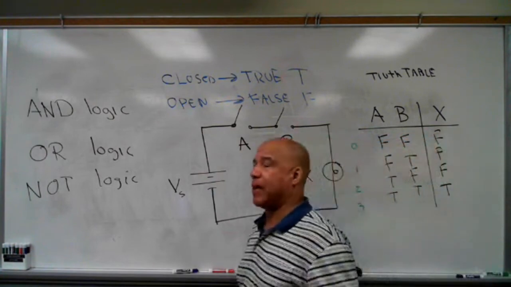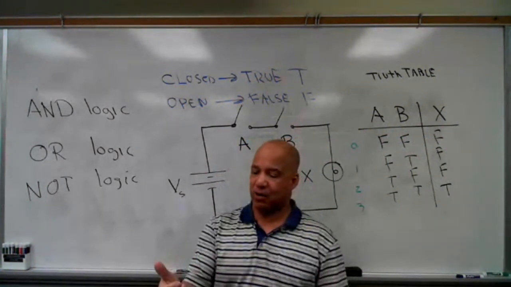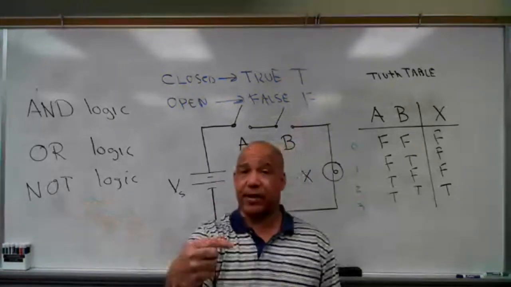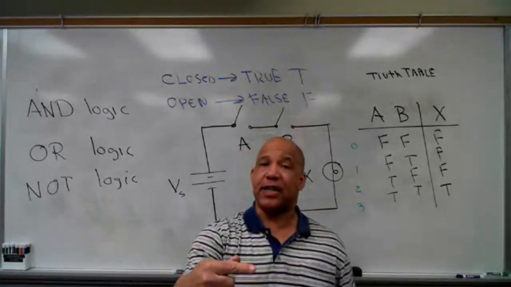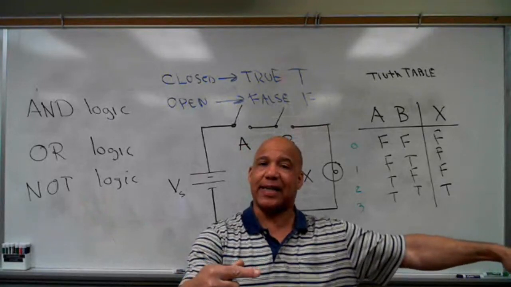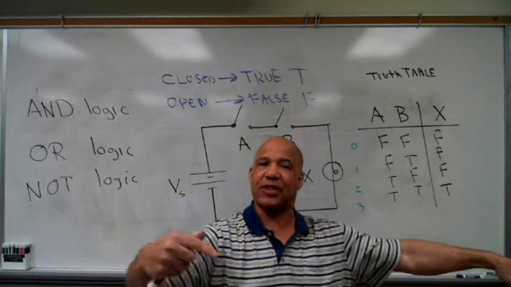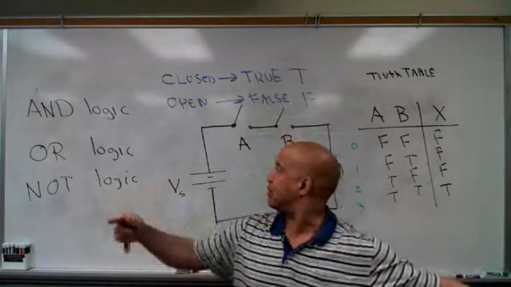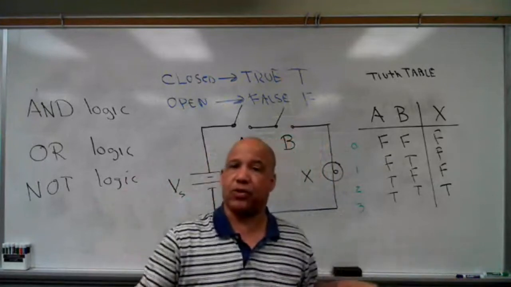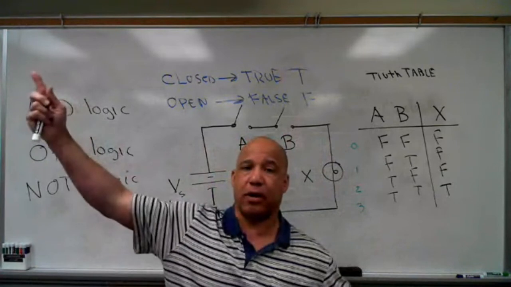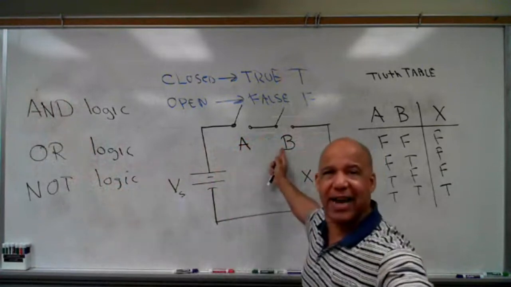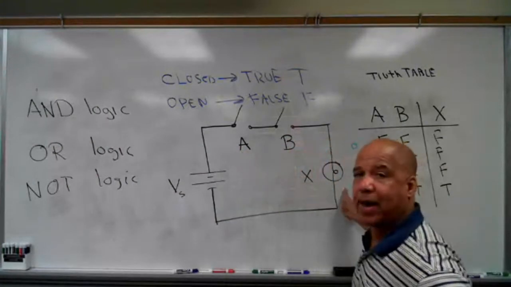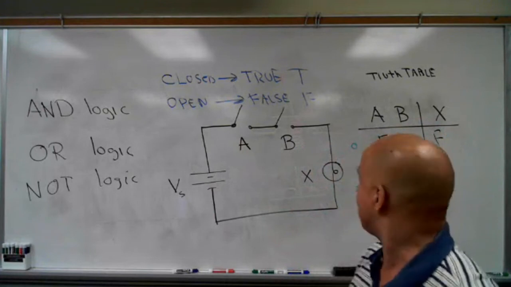You might have known this in your car. I know a lot of cars have those key fobs, and you don't have to put the key in the ignition. But if you have the car where you actually have to stick your key in the ignition, and you open your door at the same time, you might get that ding, ding, ding, the bell will ring. They have a sensor in the ignition, an actual switch that your key touches. That's basically switch A. The other sensor is the door. There's already a switch on the door to turn your interior light on. That's switch B. And the car thinks like this: if the ignition switch is closed and the door is open, ring the bell. That's a simple logical decision. AND logic.